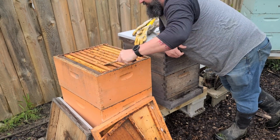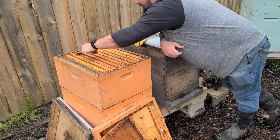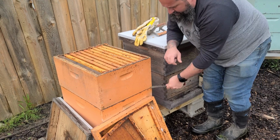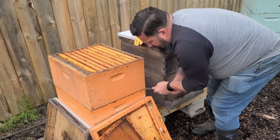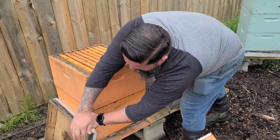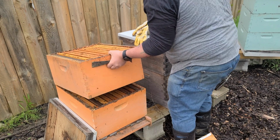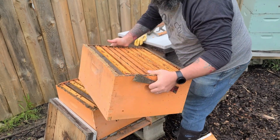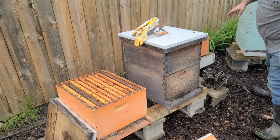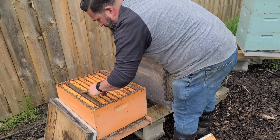But I'm going to get all of this propolis off the top of these frames so that I can move them. But actually this whole top box, I'm just going to remove it 100% because I do not need it for prepping this for the next phase. So we're going to take this box, and for now I've just got a little makeshift space over there where I want them to go.